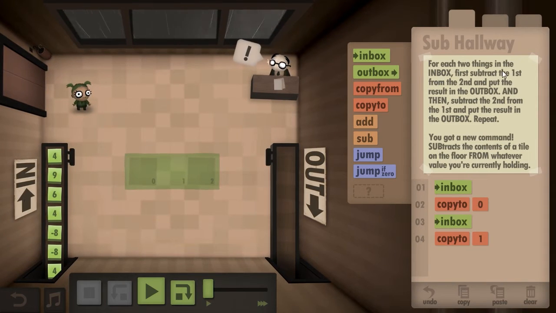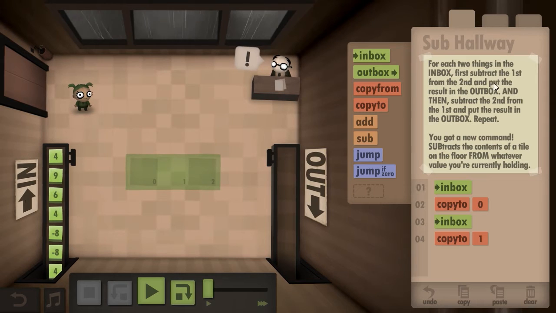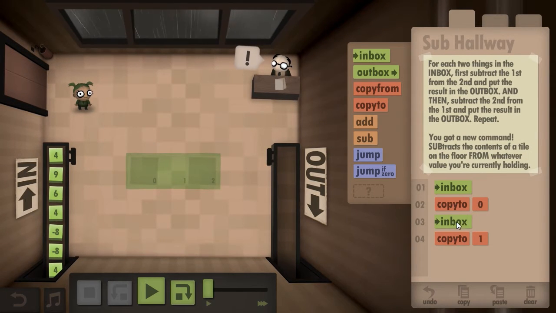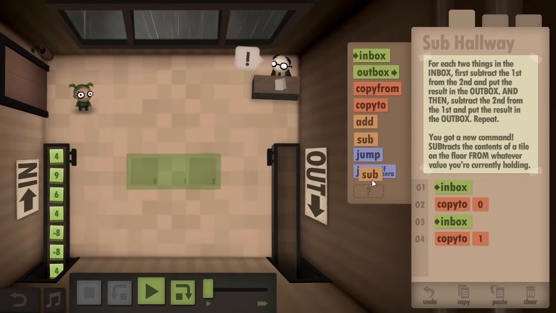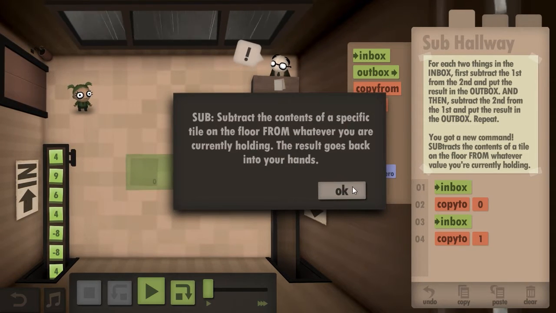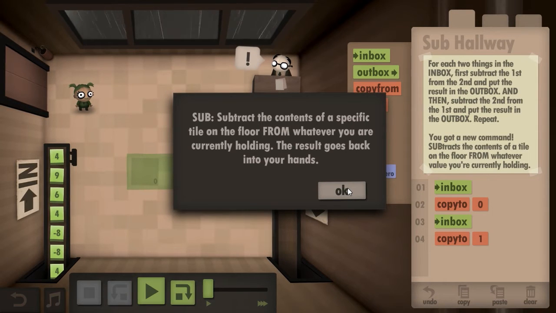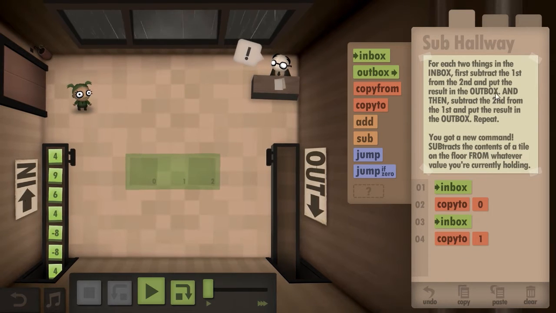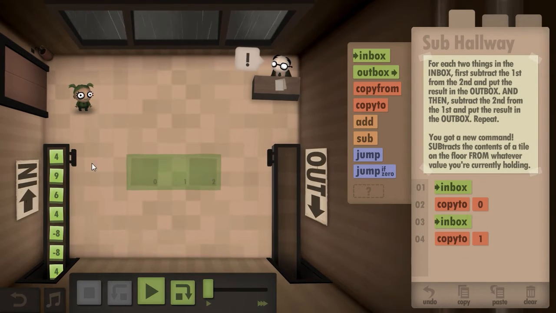We need to subtract the first number from the second and put that in the outbox. I still have the second one in my hand there. So we subtract the contents of the tile on the floor from what you're holding. I'm currently holding the second one, and I want to subtract the first one from it. So that works.